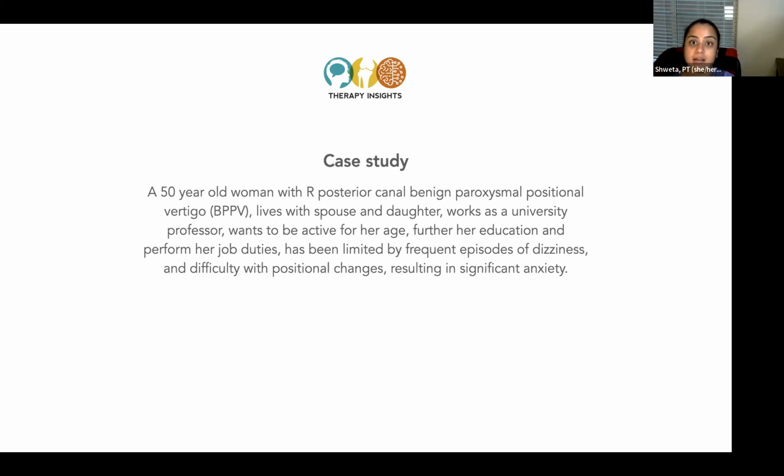And it made a huge difference, and not just in how she went through the whole treatment, but also how her anxiety symptoms calmed down, to how her personality opened up a little bit more, and how she felt like all the stress had been relieved. So that was quite a life-changing experience, not just for her, but also for me as a therapist. So that's why I wanted to talk a little bit about this case study.